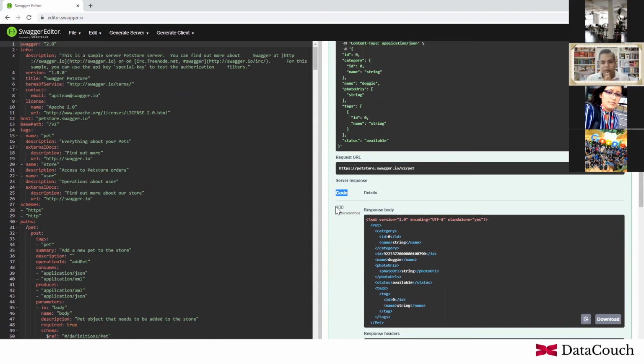This is a tool which can help you to build or create APIs without writing a single line of code. Here you can define the YAML and you can see the Swagger. Swagger is a tool which can help you with documentation, and it helps you to create mock APIs. What's the meaning of mock APIs? You give the mock input, and it gives you the mock response, right? That's what you can do.